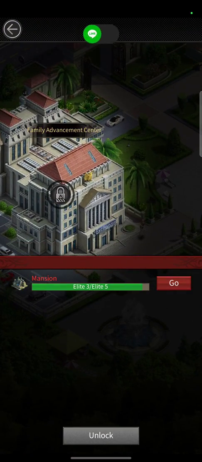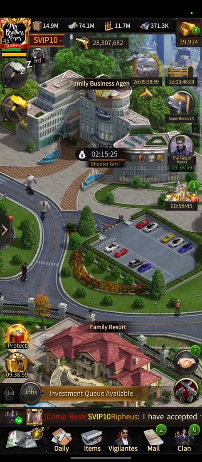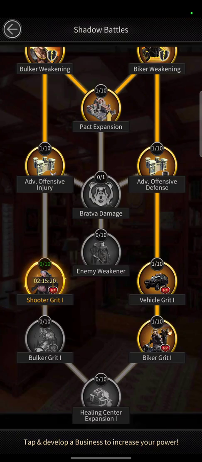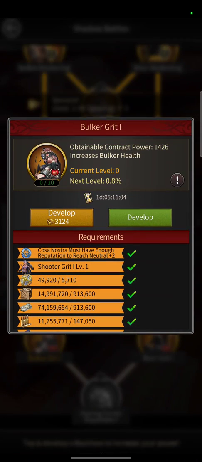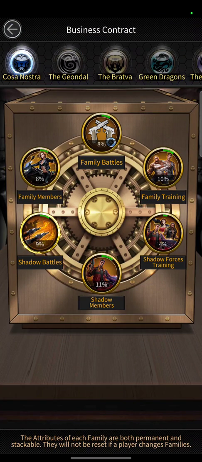I don't know what they're talking about building because I don't have it unlocked yet. But yeah, just keep going one by one down. Really, that's what I do. I can probably speed this one up here and see what I can go to next. Bulker grit. I'm heavy on my bulker bikers, so I try to do everything bulker biker related. After this one, I'm going to go here, and then I'll probably back out and go elsewhere. But it seems most of mine are ending up being 10, 10, 10, 10, 10, except for shadow horses. So it all depends on what you are in your battle.